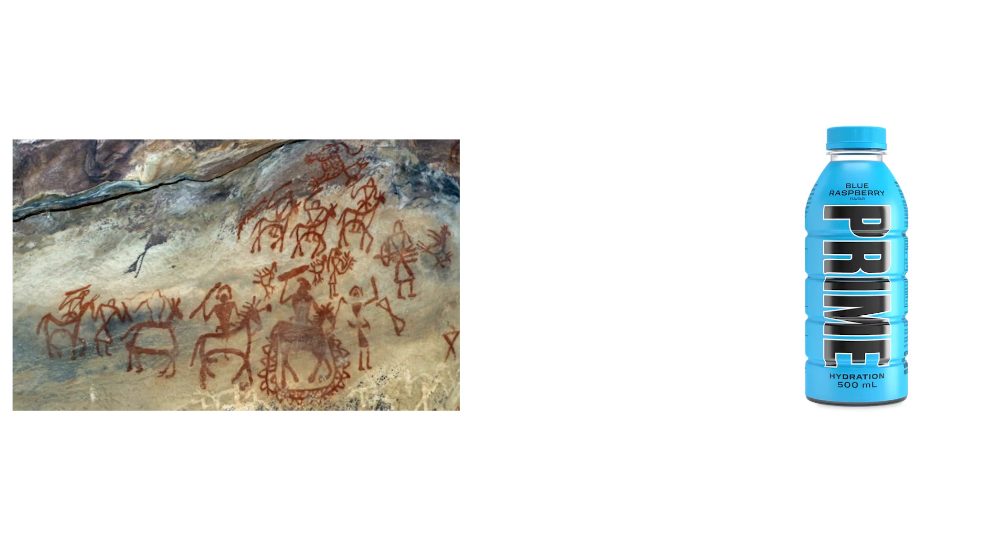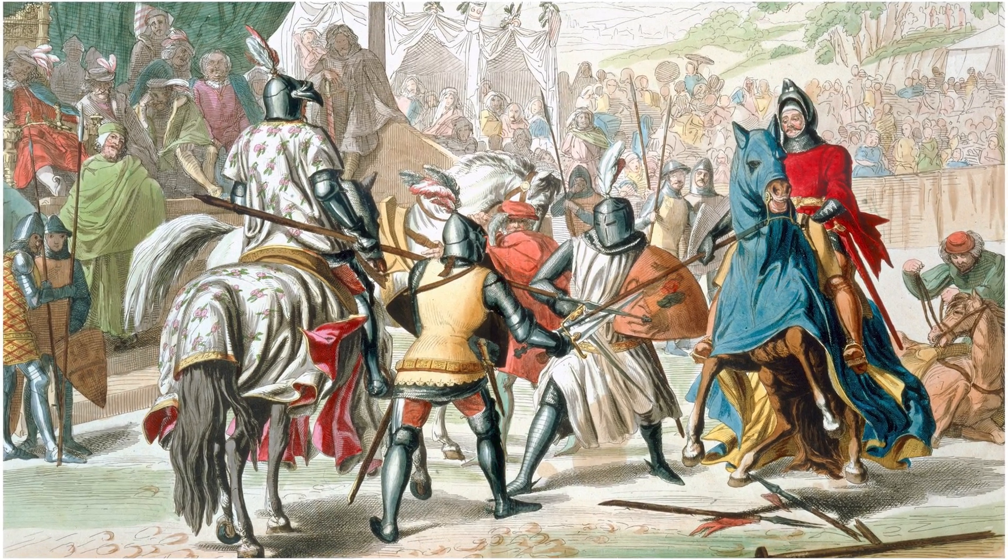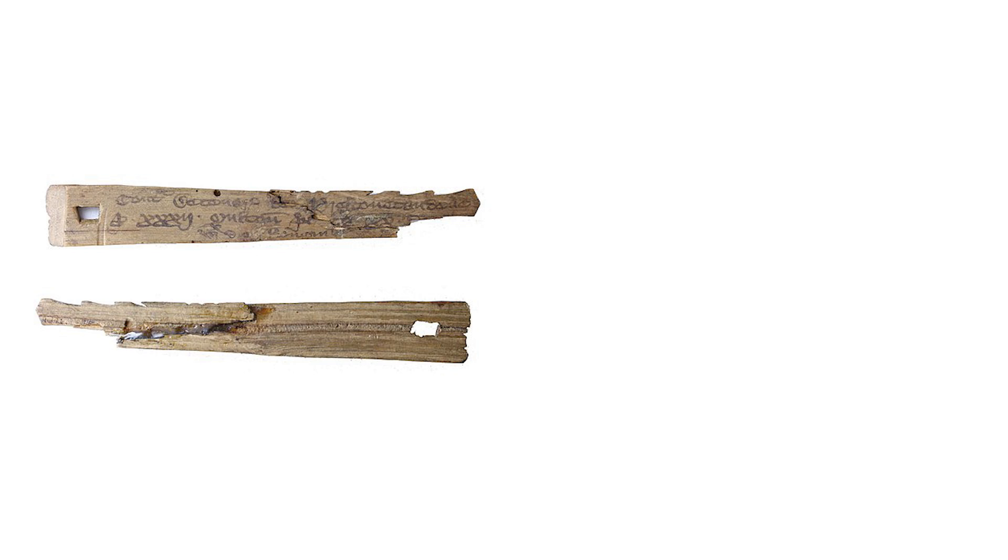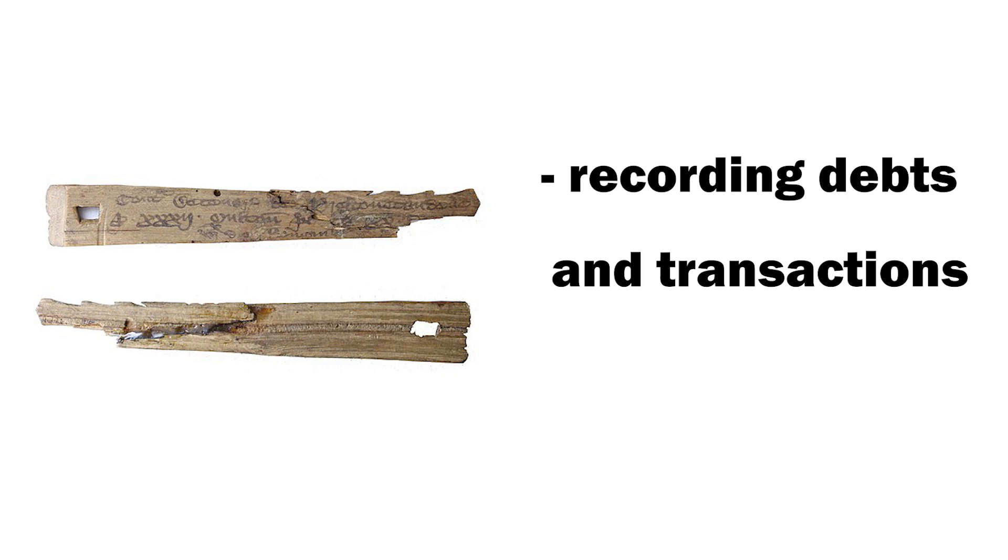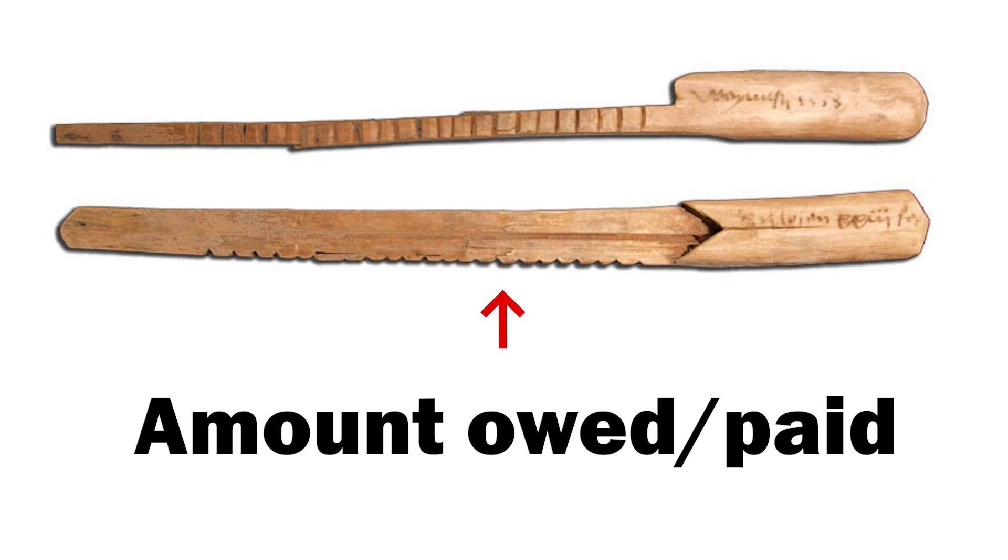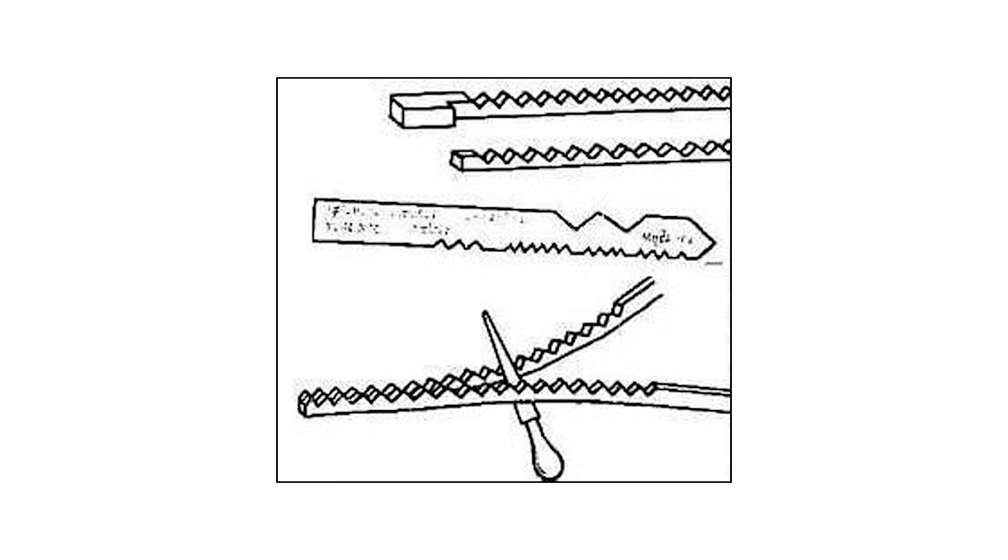But if we go in between the stone age and current times, medieval Europe used the tally in a unique way. Split tally sticks became a widespread solution for recording debts and transactions. The notches indicated the amount involved and the stick was split down in the middle, providing each party with a physical receipt.